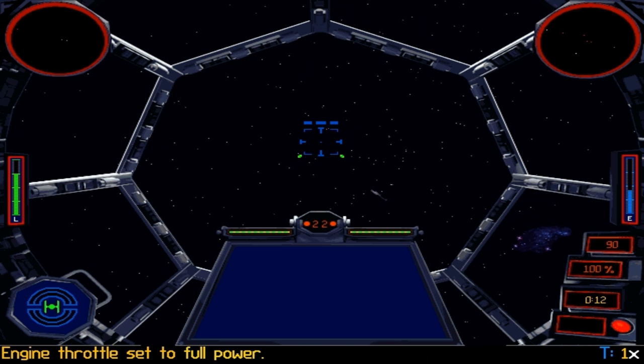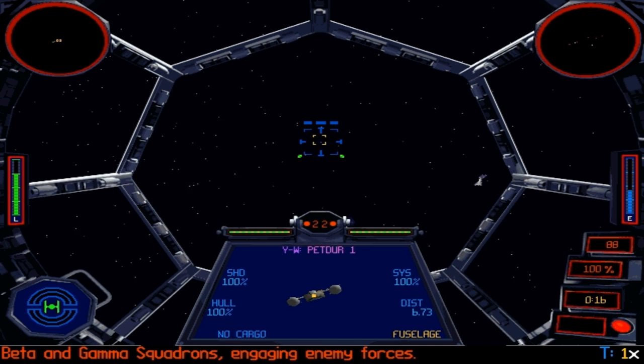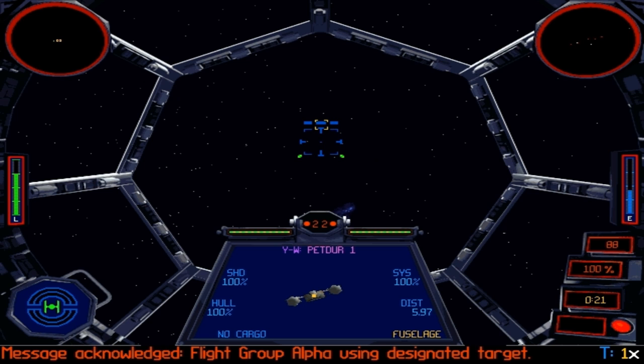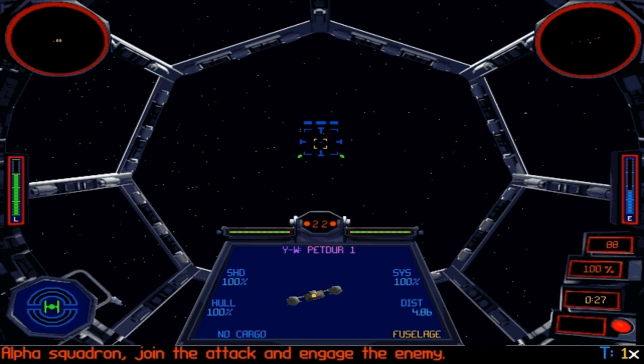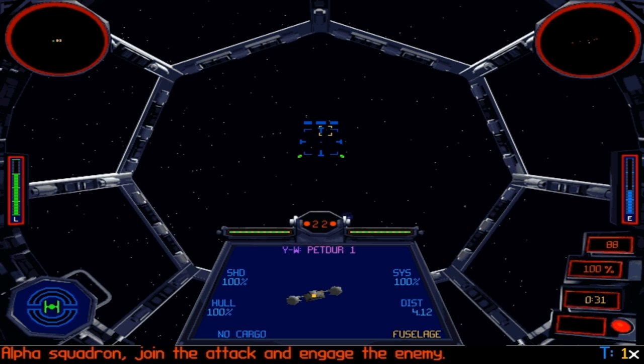Sector alert. There are unknown craft entering our area. I have 4 torpedoes, that's plenty. Beta, Gamma squadrons engaging enemy forces. Do I have a wingman? Yep. Excellent. I can order them around. Flight Group Alpha, using your target for attack. Gang Alpha up on squadrons' targets. Join the attack and engage the enemy. Yes sir, I'm on my way.